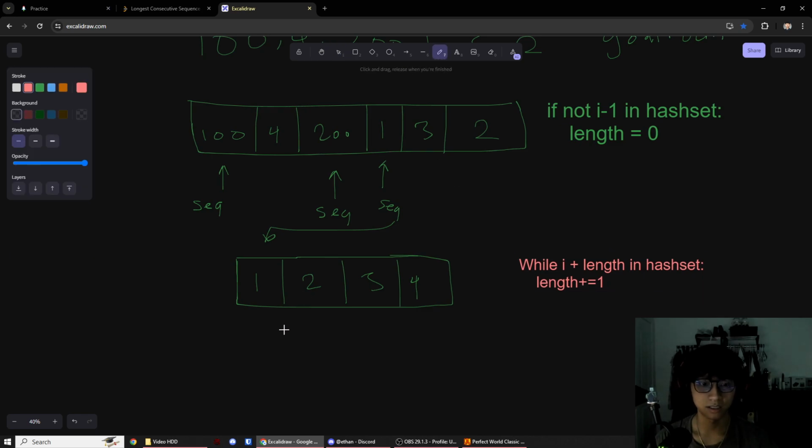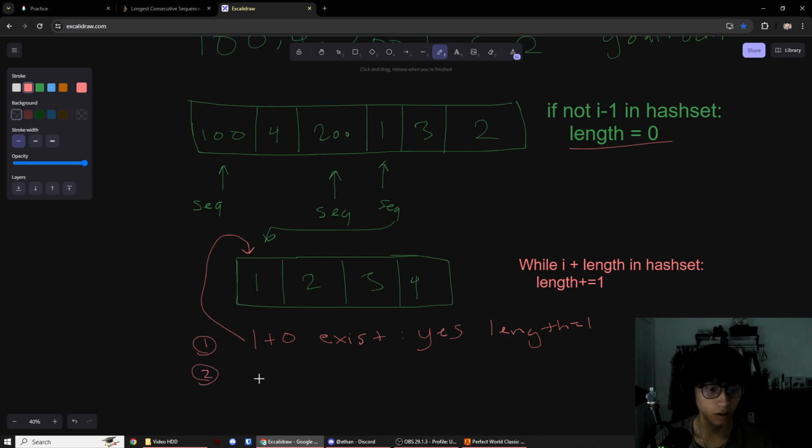So what that does is it checks, length is currently 0, right? So does 1 plus 0 exist in the hash set? Yes, it does. Now the length increments up, so the length will be 1 in this first scenario.